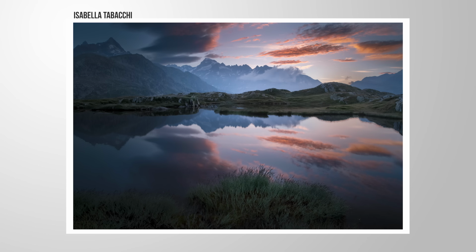Isabella's entry is a lot darker and grimmer compared to the other versions, which to me is a great choice as it adds more variance to this whole experiment. But we also have some light coming in from behind that hill. To me, this helps to balance the image in a nice way, since you have those very big but dark mountains on the left compared to the smaller mountains on the right with the sun rising behind them. It makes the picture look a little more even, if that makes sense.